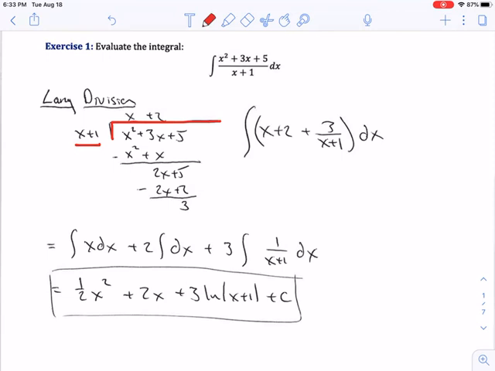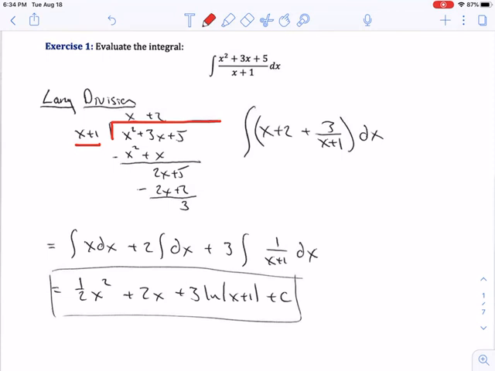There are lots of videos out there that explain how to do polynomial long division. If you need a more in-depth analysis of how to do that, please go to Organic Chemistry Tutor, Patrick JMT, Khan Academy, Math is Power 4 U, whatever you like. There are lots of good sites out there. Or just type in YouTube polynomial long division. You'll get lots of videos.